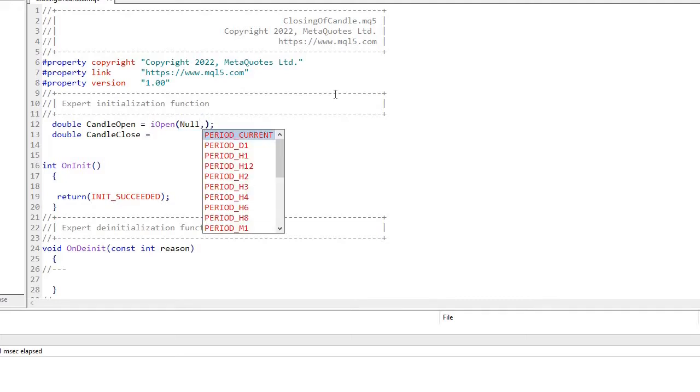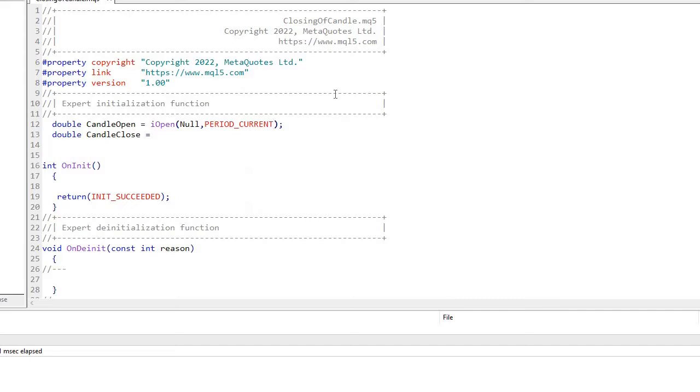Now the time, it will say current is fine. As soon as we put the comma, it will suggest shift for you. These are the candlesticks that you want. In the previous videos I explained this shift very well. So one, the current one. So the closing is the same thing.